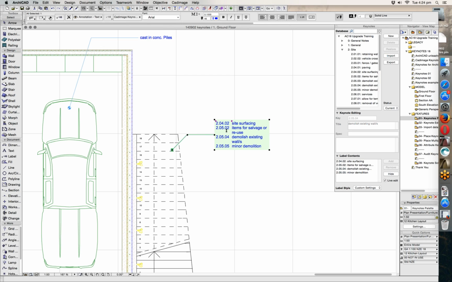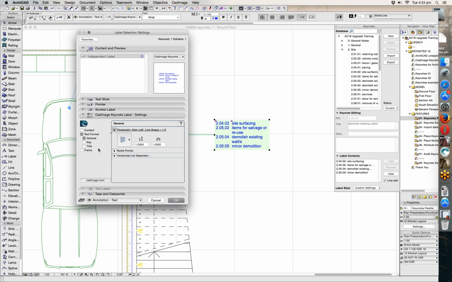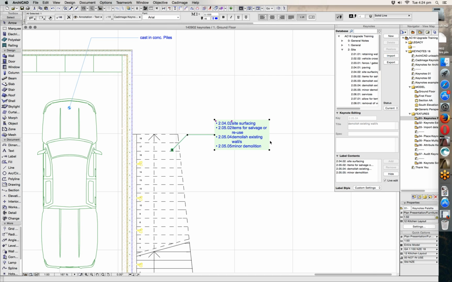So if I jump in here, you can see the keys and the titles for those, and if we wanted to turn off the bullet points that we saw before, you can see those too. All right, and now that we actually have something a bit more decent, you can see in the label contents setting here something a bit more sensible, so you can see the 4 notes that are in this label. And now that we've got something in there, we can start working with it. So if I go back and select one of these single ones, you can see it's just got the 1 note in it. This one's got 4, and I can manipulate this now from here if I like as well.